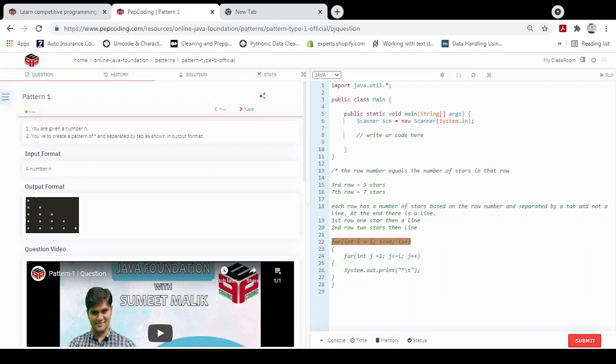But does anybody know the mechanism behind it? Which circuit is turned on, which circuit is turned off? No, we are not concerned with that. We are only concerned with switching on the light to turn it on and switching off to turn it off. We are not concerned with the inner working of the loop.